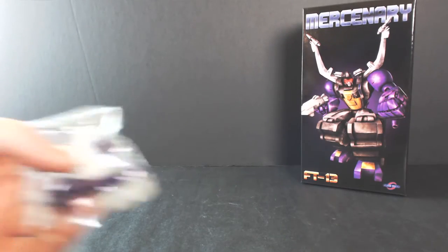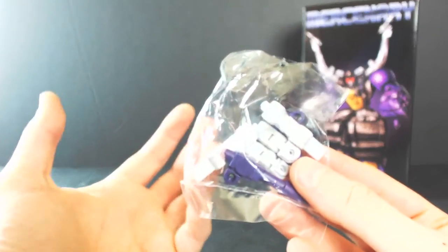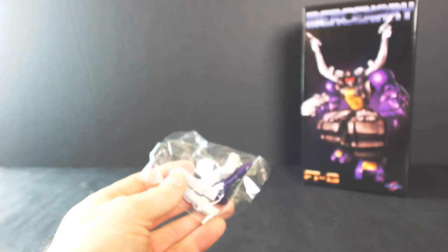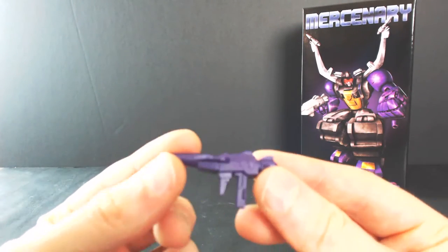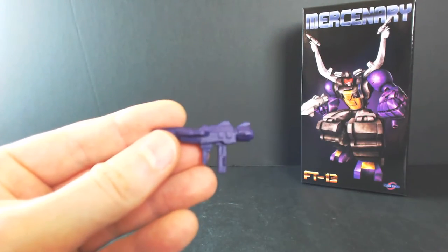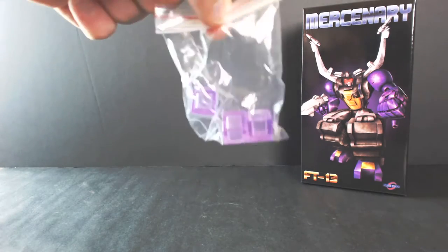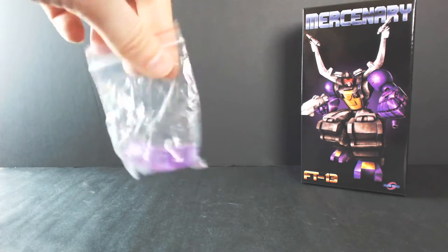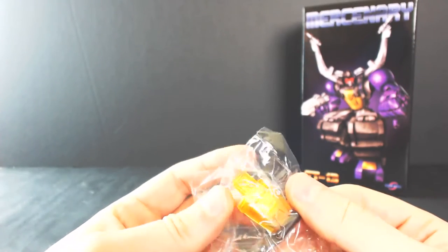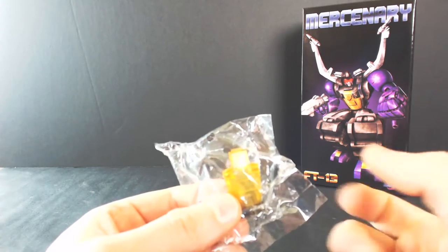For accessories, we do get a baggie of replacement parts. These are for the G1 toy-inspired leg options, in case you want to replace the highly articulated ones that come pre-installed. You can swap on these light gray plastic and purple legs to get a more toy-accurate version if you want. Two guns come included — they're single cast with a matte purple look, no paint apps to speak of, but decent sculpt. Has the Masterpiece-inspired peg handle. You also get a chrome version. We also get a baggie of Energon cubes so you can match those up with Grenadier's. A replacement chest piece with black paint at the bottom in clear yellow plastic — if you want that more toy deco, you can swap that out.